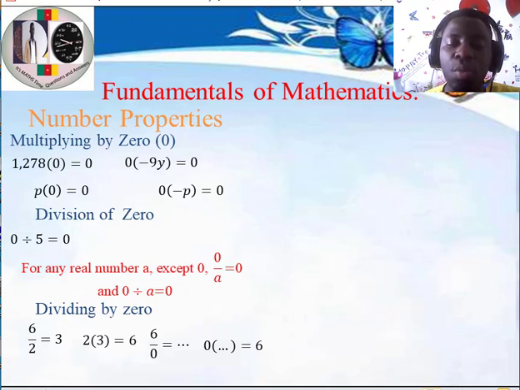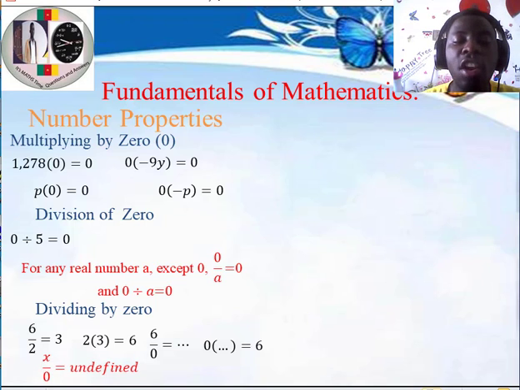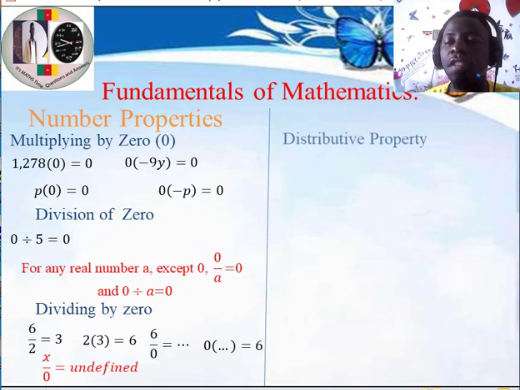The number is too big. So if we don't know, we can say that in mathematics, that value is undefined because we don't know it. Therefore, we are going to conclude that any number x divided by 0 is not 0, it's a number that is undefined. Right? Okay, let's move to what we call the distributive property.